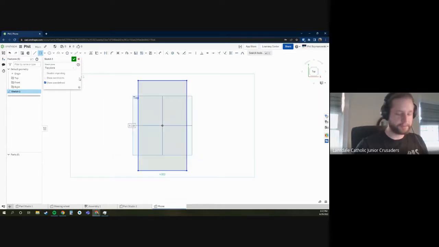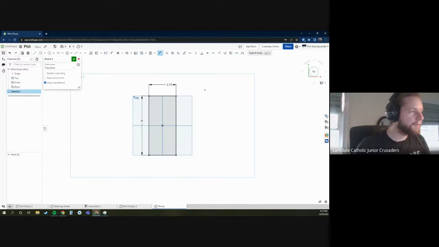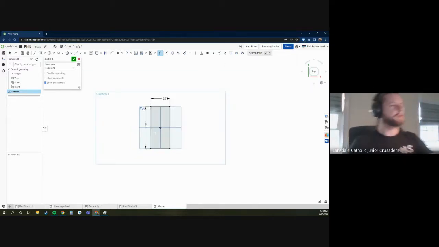This is where you might want to put dimensions if you want to change the dimensions of your phone later. I'm going to say it's probably close to 6 inches by 2.75 maybe. That looks about right.